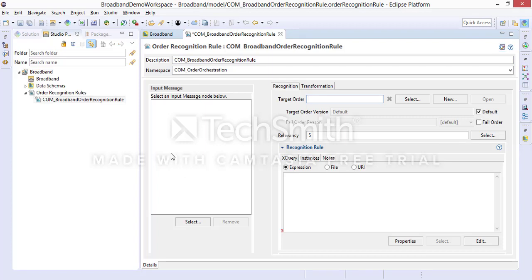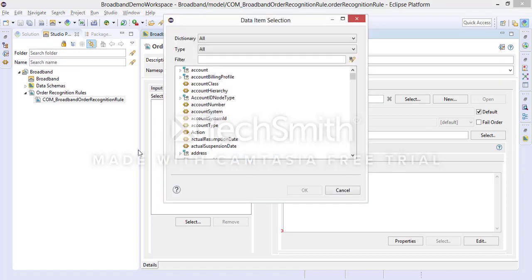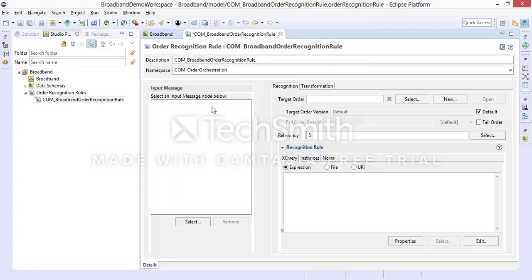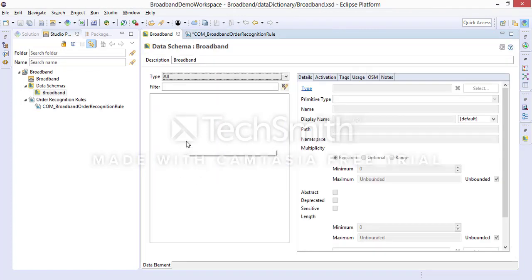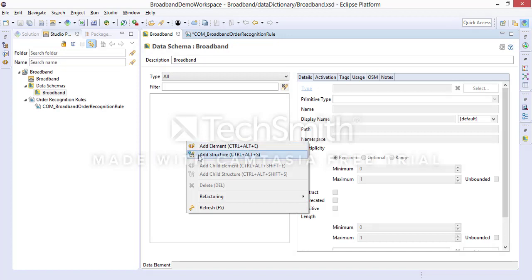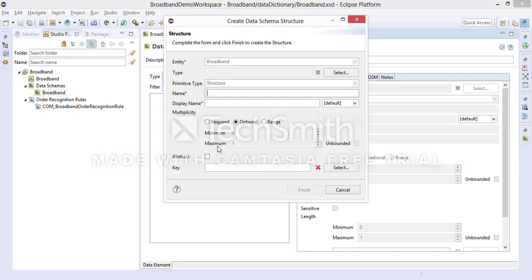Here, in the input message, we will have a field which will receive the input. Usually this is input XML. So in our data dictionary we will create an element, a structure, called input XML, that has to be a required field.